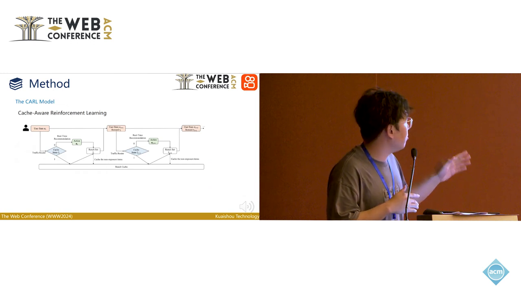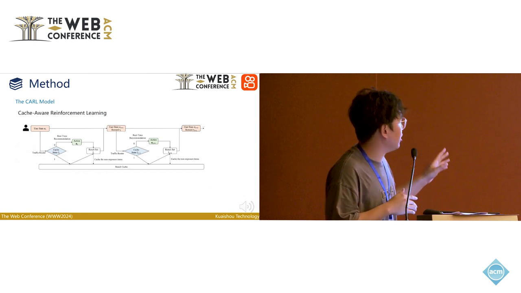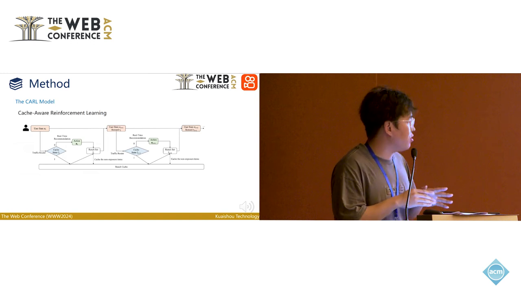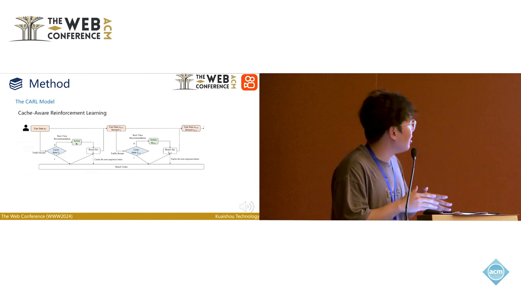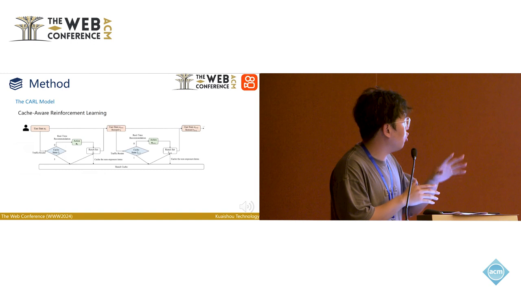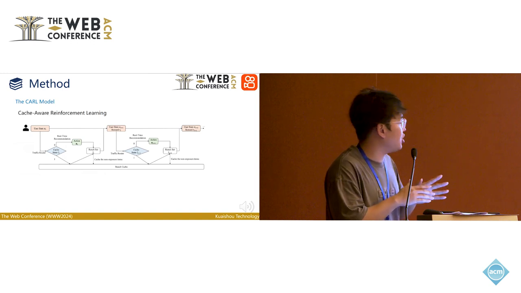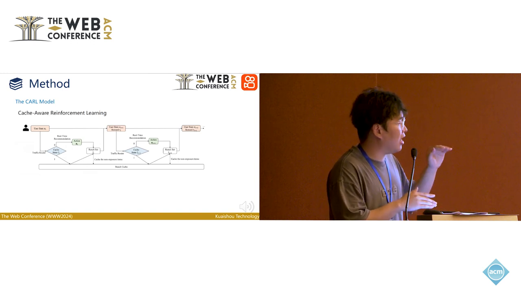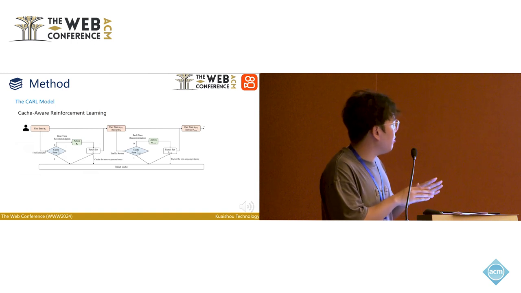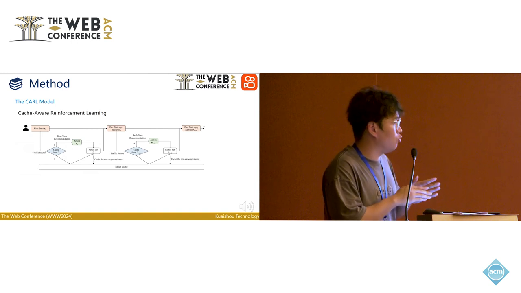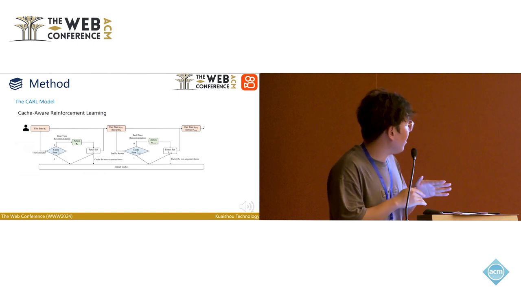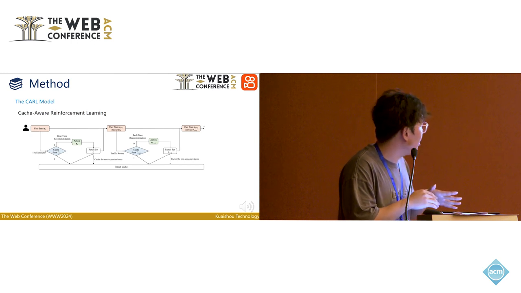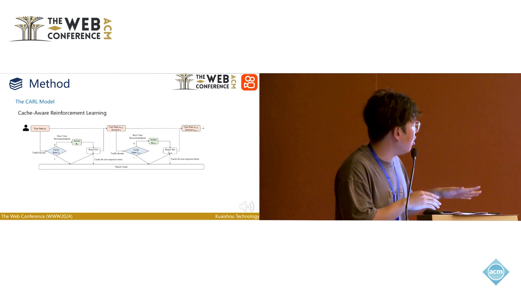I will give a brief look at how our RL works in these cached-state systems. When a user comes, we have a traffic router. It decides whether the user goes to real-time recommendation or the cached state. That depends on the computation burden and the global resource requirement at that time of day. If the resource burden is very heavy, there are many user requests, and QPS is high in peak hours, many of the requests may go to the cached state to serve users. So we define cache state 0 as real-time recommendation and cache state 1 as the cached state. So each user will have two states in our settings.